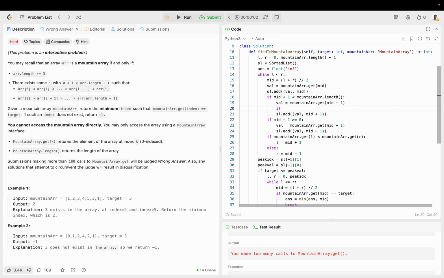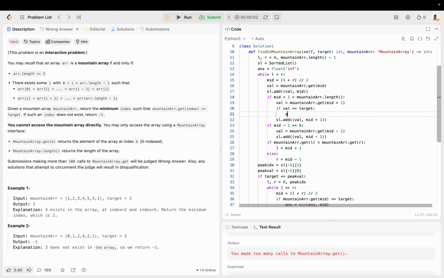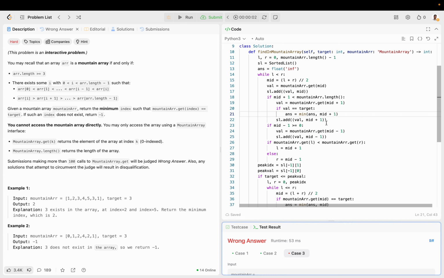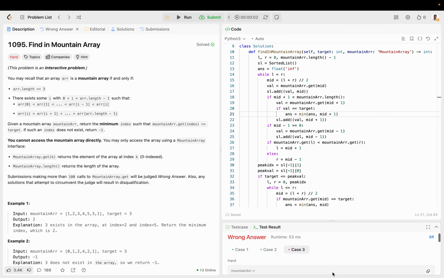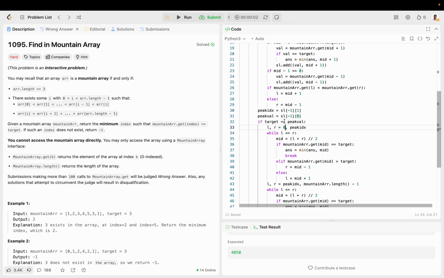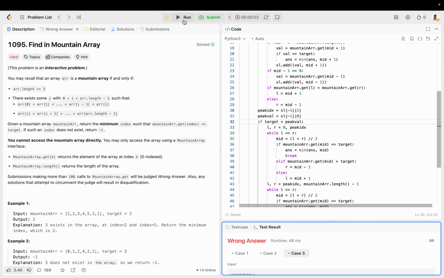So if value is equal to target, then again, oh Lord.